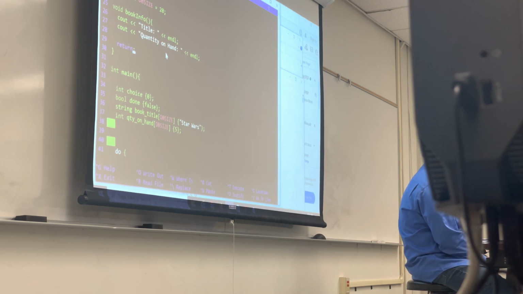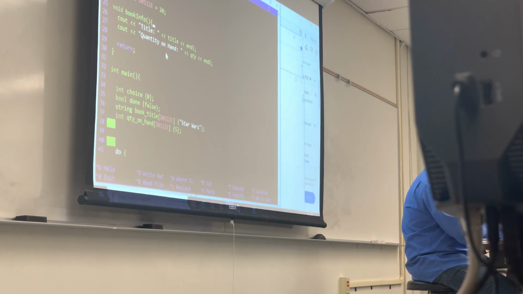All right, now the question is, book info needs to be able to print something, right? So I'm going to have it print the title and I'm going to have it print the quantity. Now, these are going to be local variables.